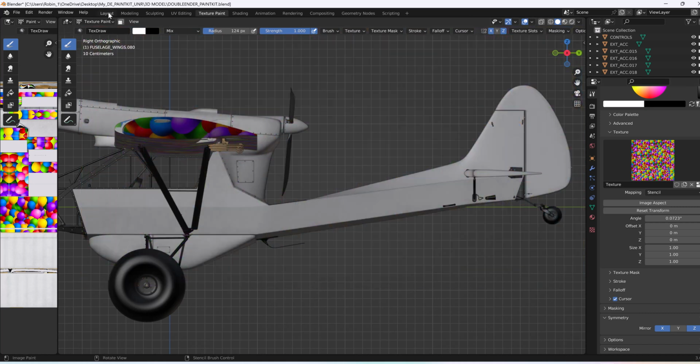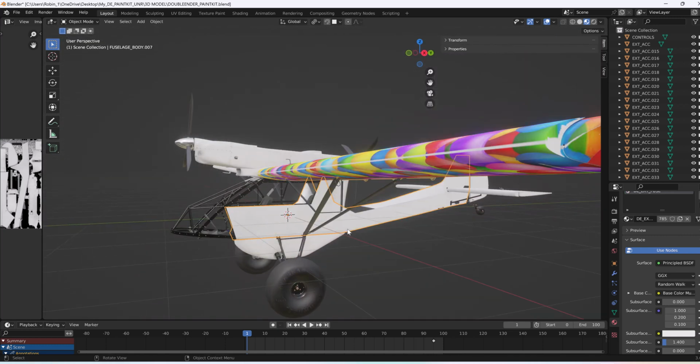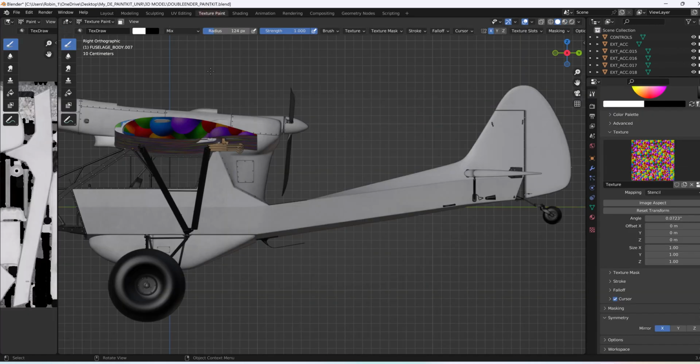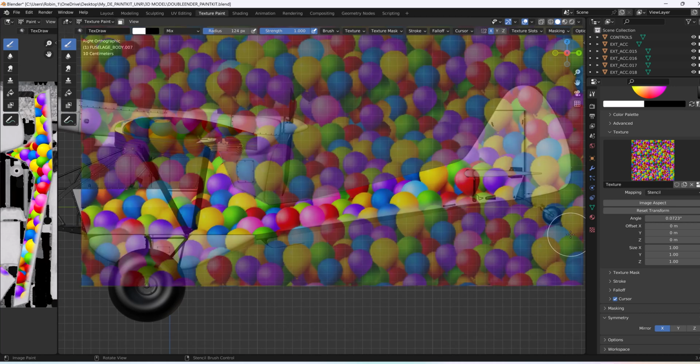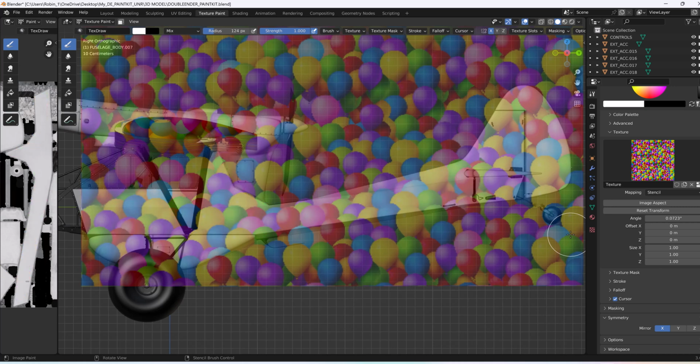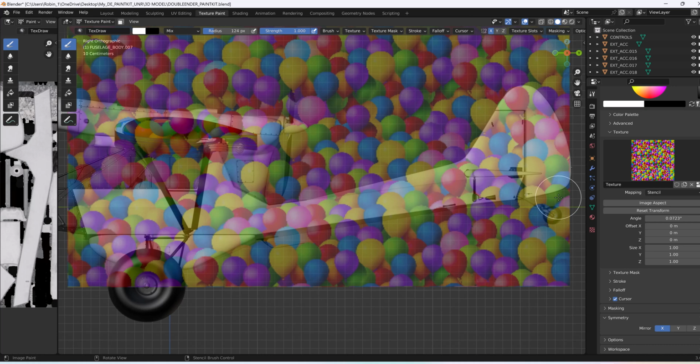So the first thing I'm going to do, I got my layout. I'll move this back around. I'm going to click on the fuselage, and I'm going to go texture paint. I'm just going to go across that thing, and you notice it slowed down a little bit. And it moved on me. Why did it move on me? Control Z. Okay. Everything moved. There we go.